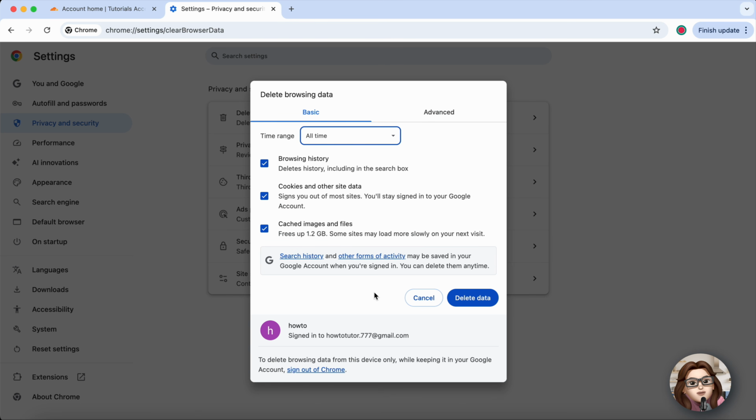This should resolve most access issues caused by outdated or conflicting data related to Cloudflare. If problems persist, it may indicate deeper connectivity issues, or you might need to reach out to the website support team. Regularly clearing cache and cookies not only fixes such issues, but also improves your browser's performance.